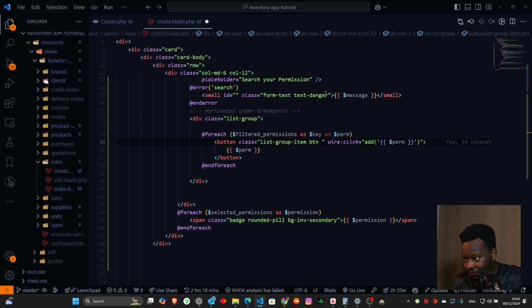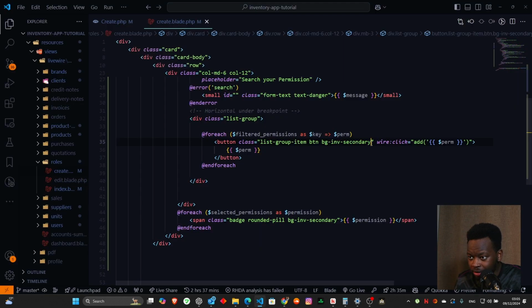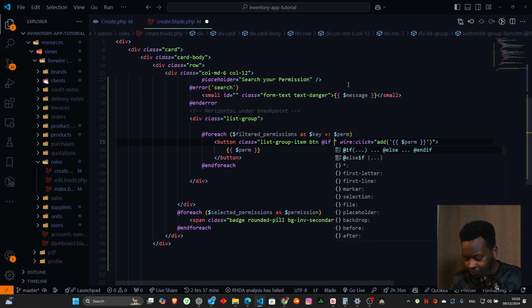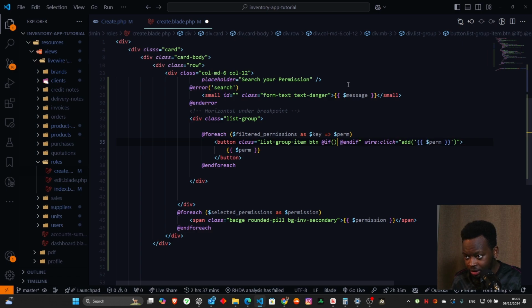So I'm going to do bg inv secondary, test this out, and I'm just going to put an if statement inside here, if, and then I'll do end if. And then inside this if, I'll put BGI and V secondary.